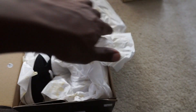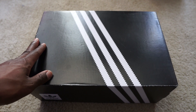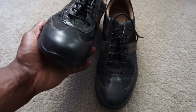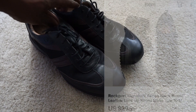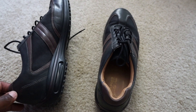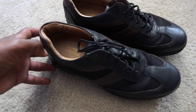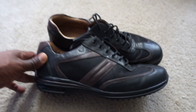Next up we got a pair of Adizero Boost skate shoes and I've been selling these like crazy. We still have a few pairs left but this is definitely one of my best selling shoes. If you've been following the channel, you've seen I'm selling at least four or five pairs of these every week. Next up we got a pair of Rockports in pretty good condition. I don't sell Rockport shoes as often because they don't sell for that much, but these sold for $30 — I spent $4.99 at the thrift. This one is the Signature Series, which might make it a little more desirable. It sold within about two weeks.